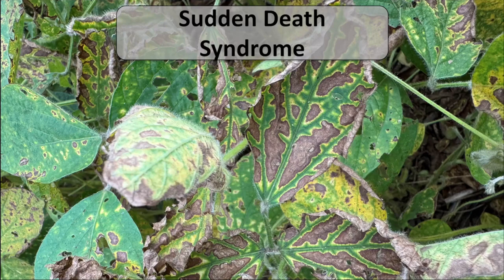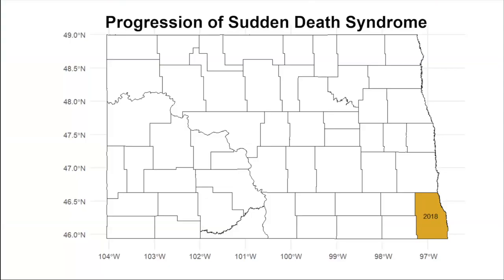Now, sudden death syndrome is much more of an issue in the I states, where it has been established for many years, but it was first identified in North Dakota in 2018 in Richland County. Very isolated case, but it was confirmed. Two years later, and I don't know how this happened, up in Cavalier County, SDS was again confirmed. And after 2020, it went radio silent. No more SDS. We didn't find it anywhere in the state. We couldn't even find it in Richland or Cavalier County at all.